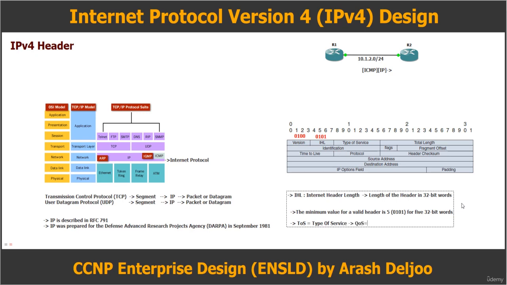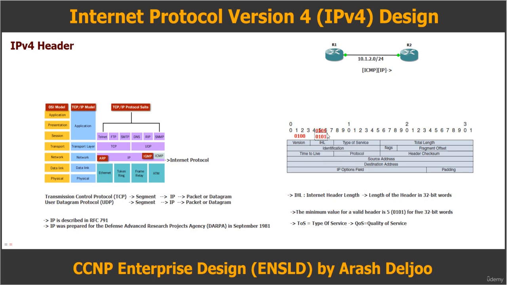Okay, quality of service or QoS. For understanding the TOS, I will give you more information about this field. For now, let me say only that type of service, or TOS, has 8 bits in length. When we want to implement quality of service for some type of traffic, we can use this field, and because of that, I will explain it a little more in this video.